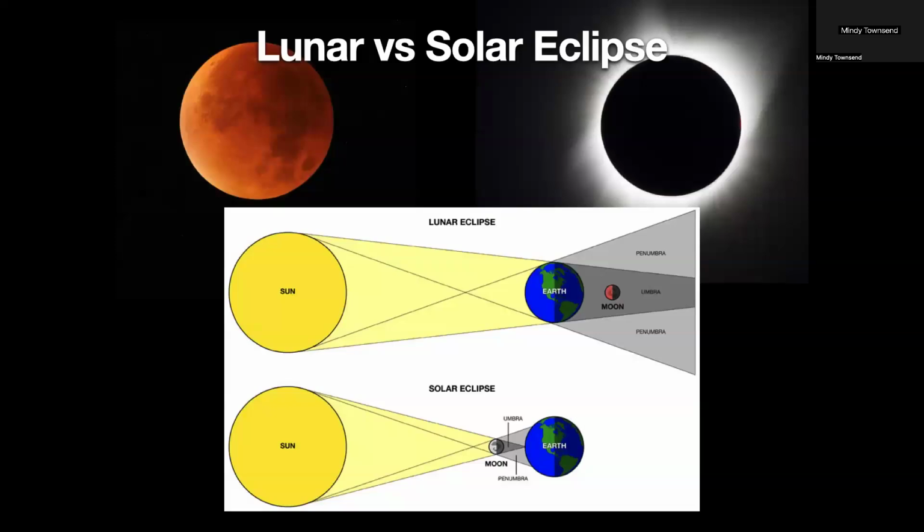So for a solar eclipse, the moon blocks out the sun as seen from Earth. This is a schematic that represents the solar eclipse. We have the sun, and the moon slips in front of the sun and blocks it out as it appears from Earth. For a lunar eclipse, we have kind of the opposite situation, right? We have the sun, we have the Earth, and the Earth blocks the sun from hitting the moon. And so we will get this red color you see here, this red colored moon.